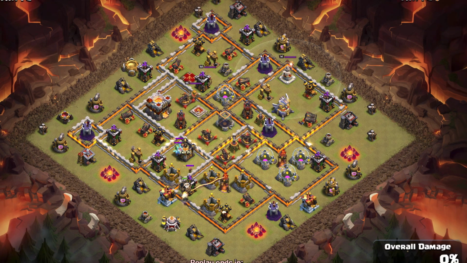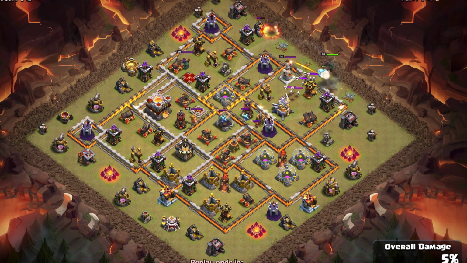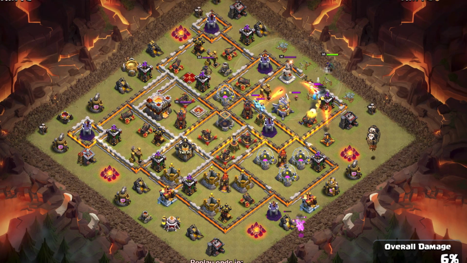So look, here on this base, as you can see, there's an eagle artillery compartment and there's a multi-infernal compartment. So first of all, I start by putting a balloon near the clan castle because I want to lure the clan castle. Then I use sneaky goblins and a super wall breaker because that is where I want to funnel into. And I left one mortar there, so I send in my queen with my ice golem over there. And then they're going to be walking into this base.